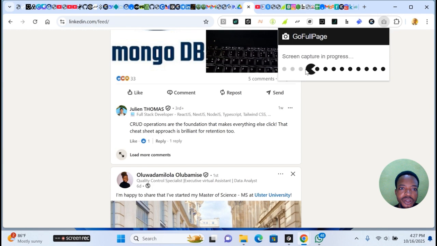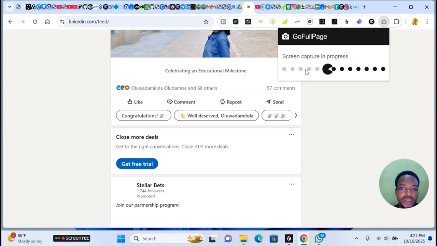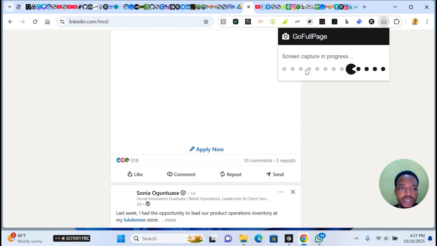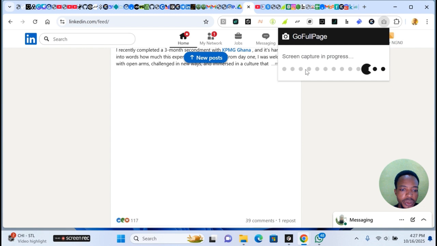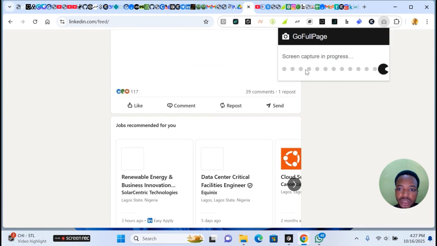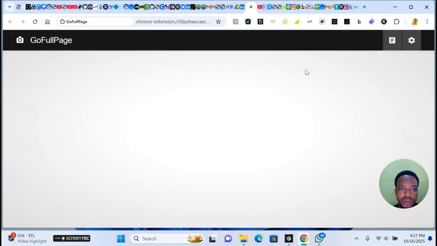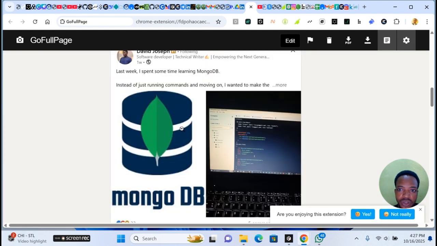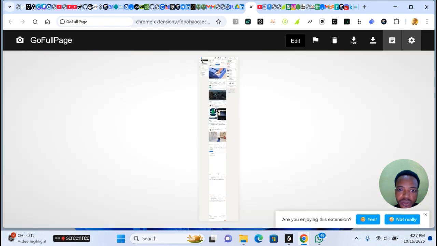It captures the entire screen, and this is going to be a whole lot because you won't even be able to see that. I think I'll need to look for something a bit smaller to deal with, so it's easier to explain. Okay, so I think this works. You can see that it actually captured the entire page. Then if I want to view it, you can see that I could view it very cleanly.